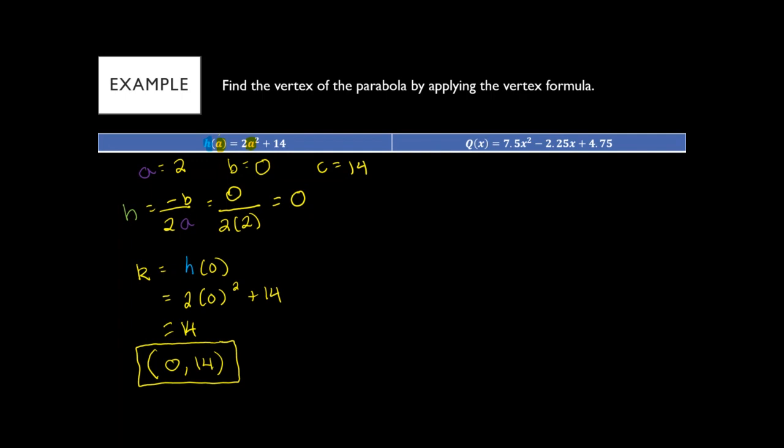So moving on to the example on the right. On the right, we have decimals. And when you have an equation with decimals, you're allowed to give your answer in decimals. So if there's decimals already in the problem, you can give your answer as a decimal. You don't have to convert it to a fraction or anything like that. So because Q of X is in decimals, we can use decimals in our answer.